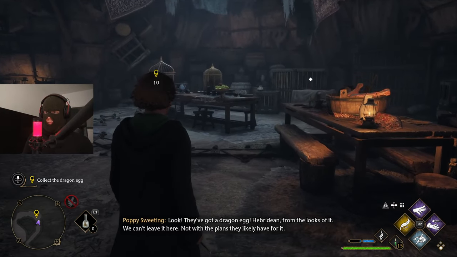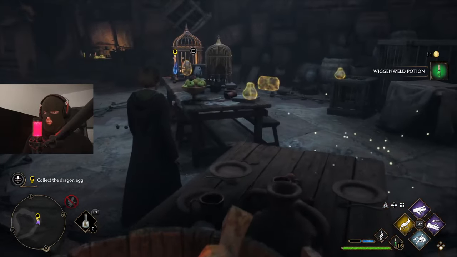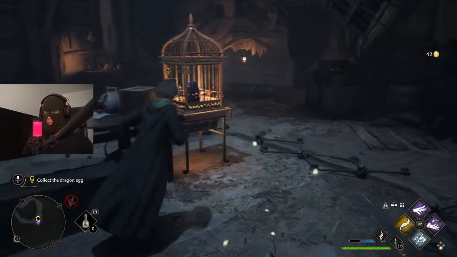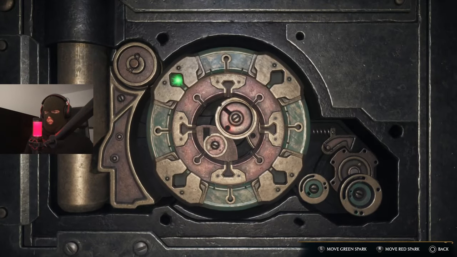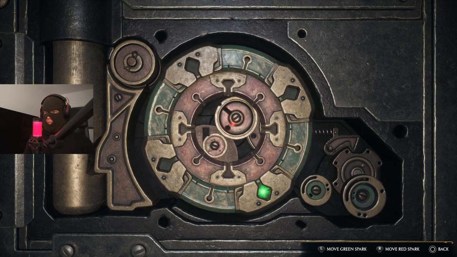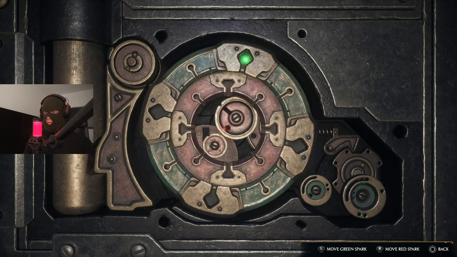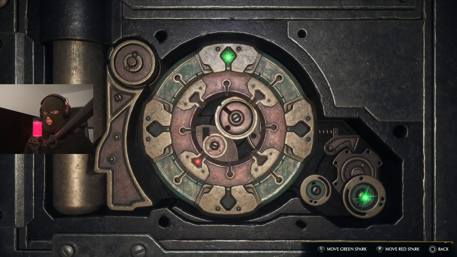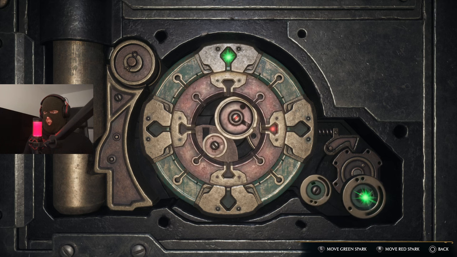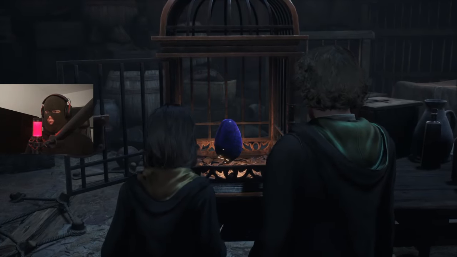Look, they've got a dragon egg. Hebridean from the looks of it. We can't leave it here, not with the plans they likely have. Revelio. Why am I moving so freaking slow? Alohomora. Okay, what can we find here? Here we go. Can we find anything good? Okay. We got a dragon egg.